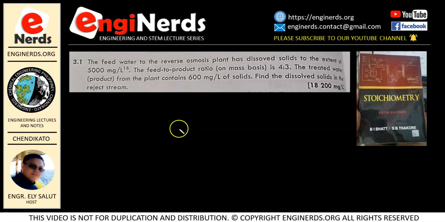Alright, so to better understand, it's best to illustrate our conditions. So let's say this is our process. Okay, then according to our process, we have a feed water in here. We also have a product and then we have the reject. Okay, we have a reject stream. So this is our feed stream. So let me label this. This is our product stream and this is our reject stream.